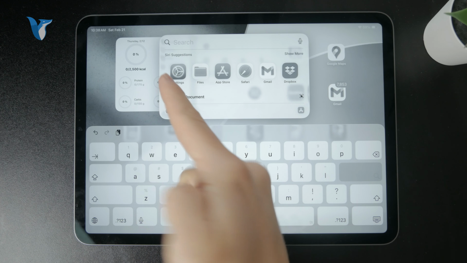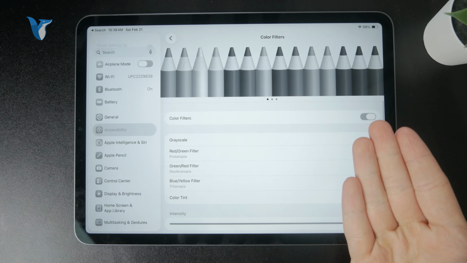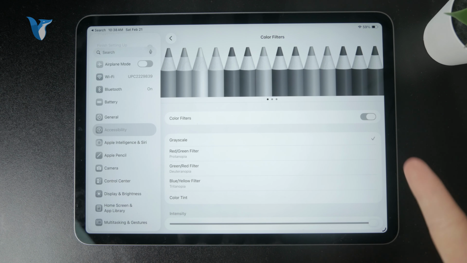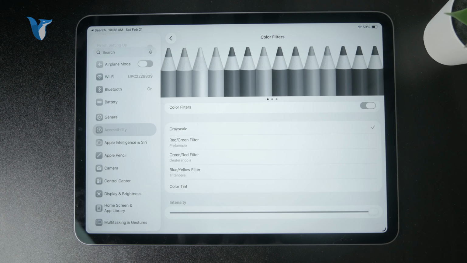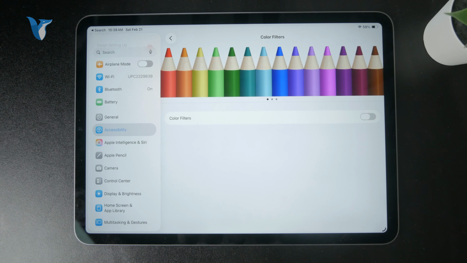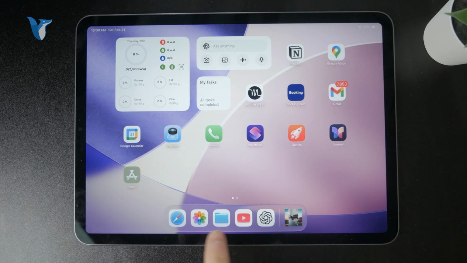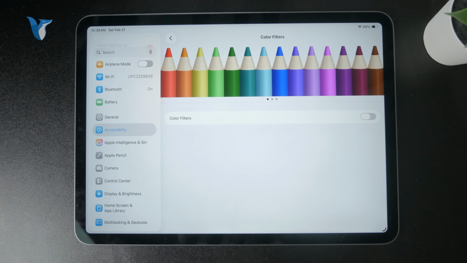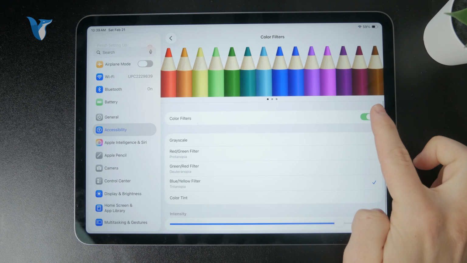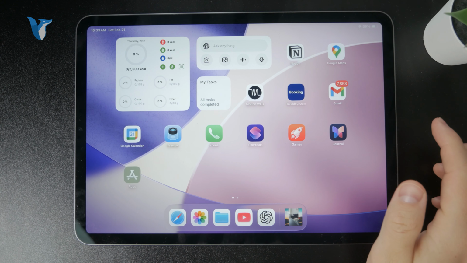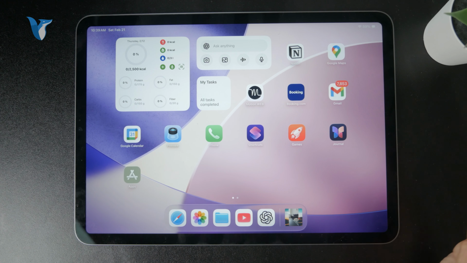And as I said, color filters are most definitely in here, and if you have it turned on and set to grayscale, especially at the highest intensity, then it's gonna remove all of the colors from the iPad. So no matter what you do, you will not see any color even outside of this app, and essentially in every application and everything that you do. So you can of course turn off these filters or change it to something else if you find that more useful, but that's how you should be able to fix that, right?